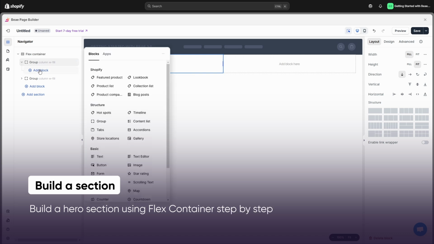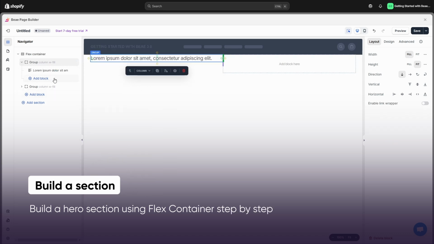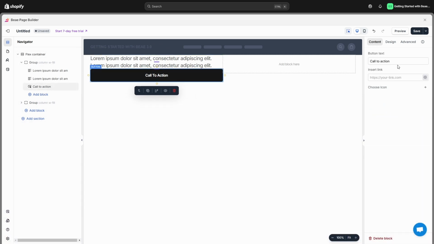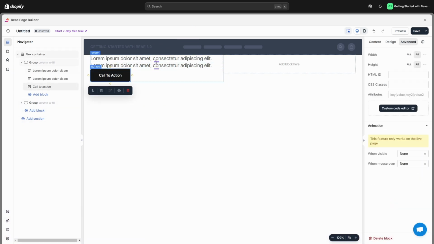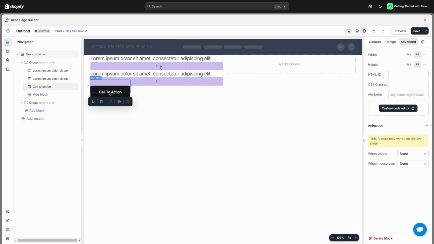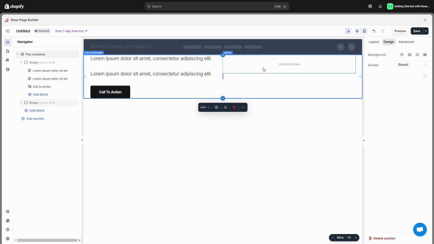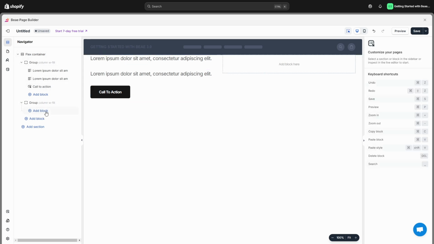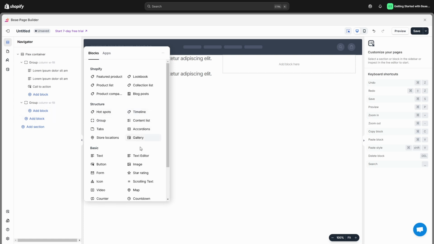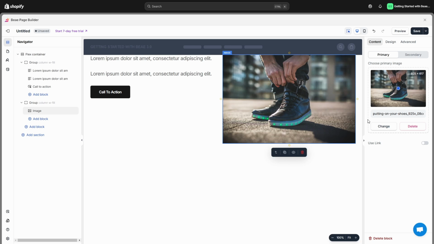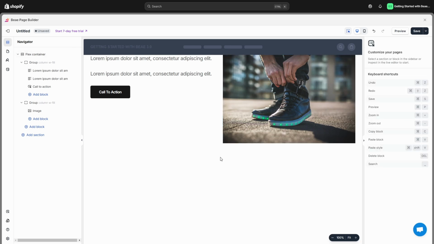Alright, enough theory, let's build our section. We'll populate our section with content. In the left column, I'll add 2 text elements and a button. I'll also add some spacing to them. Then add an image for the right column. Notice how the elements stretch to the top and bottom? Not quite what we want.